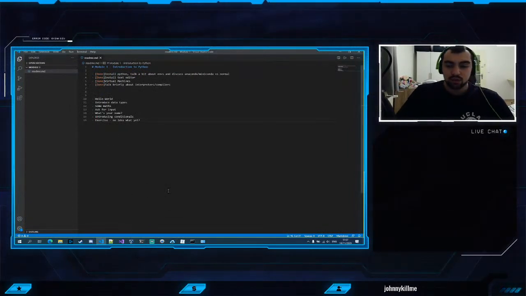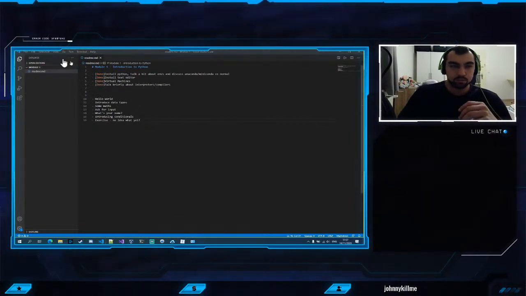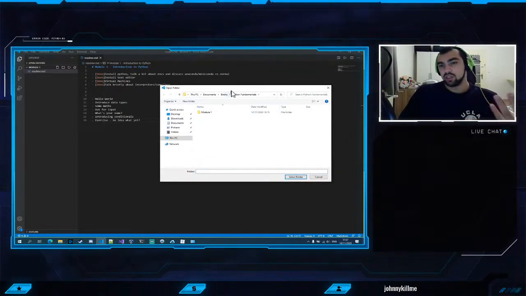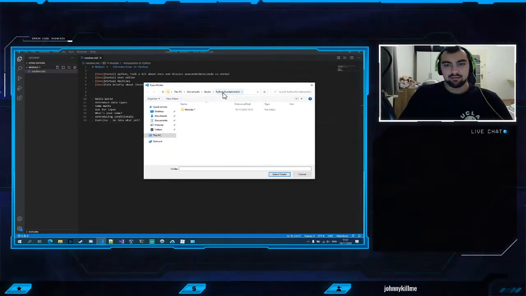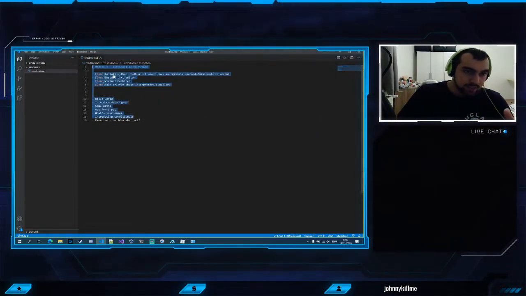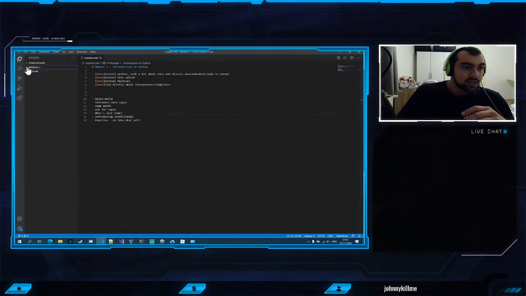What we're going to do right now to set up the whole environment for our first Hello World program is come over here and open folder. You can just create a folder if you want. I named it Python Fundamentals Module 1, and I'm going to be opening Module 1. And this is the file that's in it. Right here is where your files and folders are going to be.